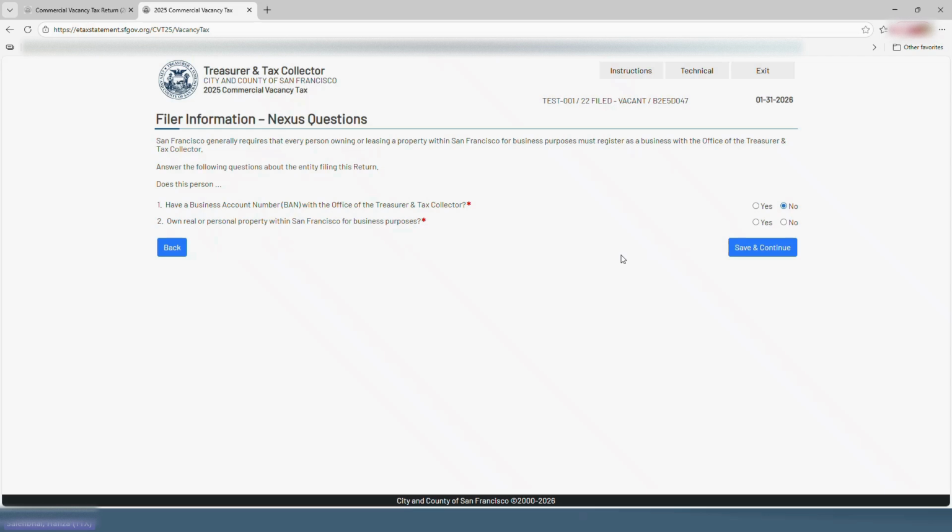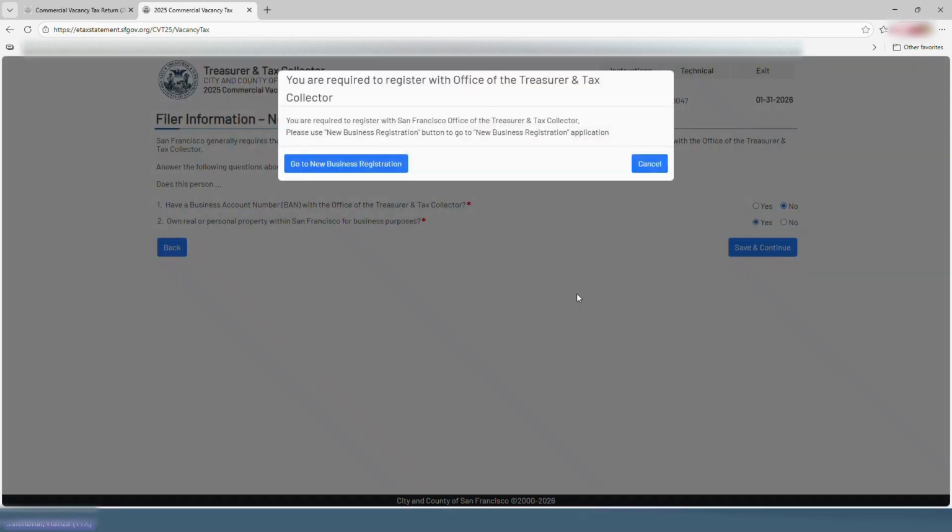If you answer no to the first question, answer the remaining questions to determine if you are required to register as a business with the Office of the Treasurer and Tax Collector and click Save and Continue. If you are required to register a business, use the Go to New Business Registration button and follow the instructions.